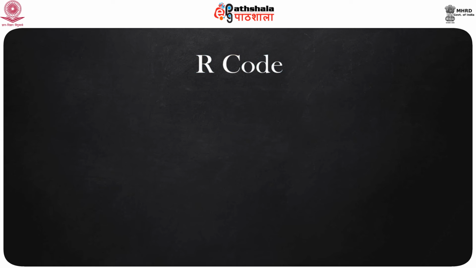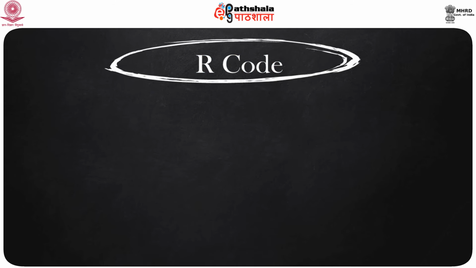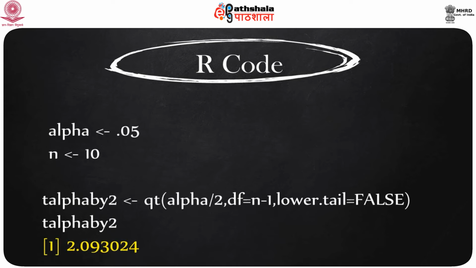So, here we are having our alpha to be 0.05 and the sample size, which is denoted by n here, has been fixed to be 10. So, in the very beginning we are getting the cutoff points of the t distribution. Usually these are said to be the tabular values, and these are available from the tables. But now the software including R provides these values, so it makes the work simpler.